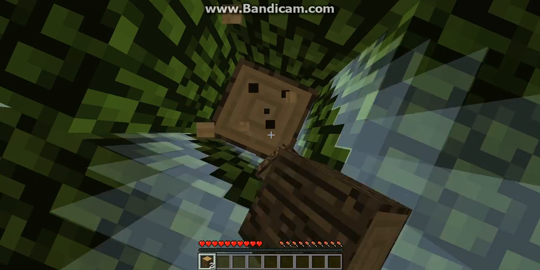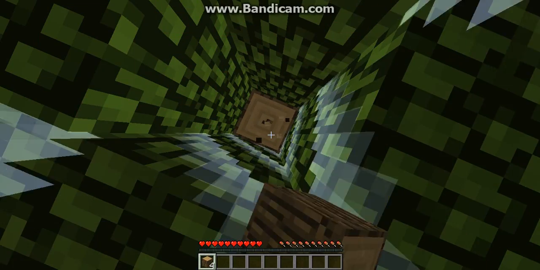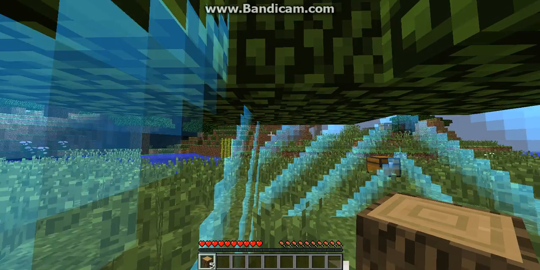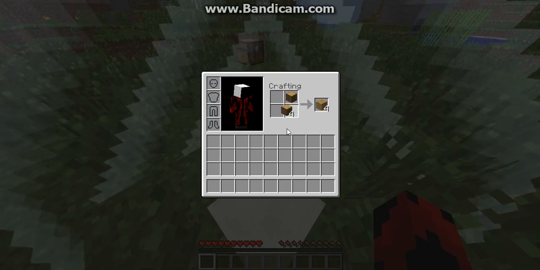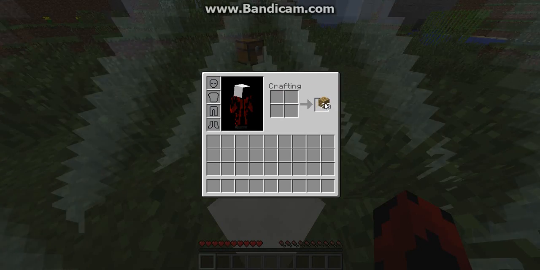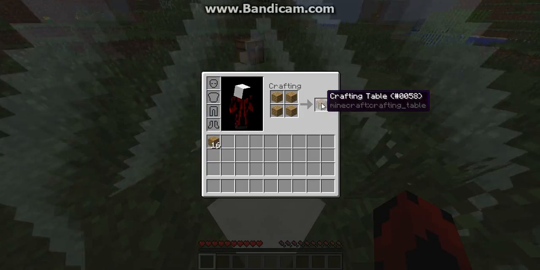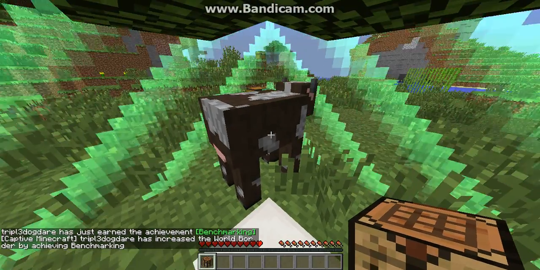So, I am going to finish chopping down this tree because that's probably a good idea. Let us make a crafting bench. Whee! Hello, Mr. Cow.